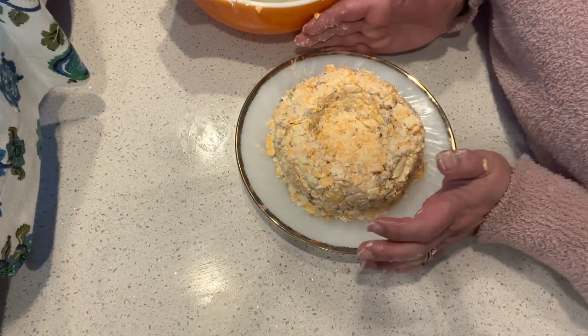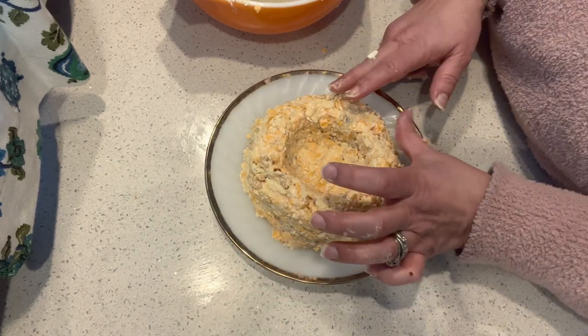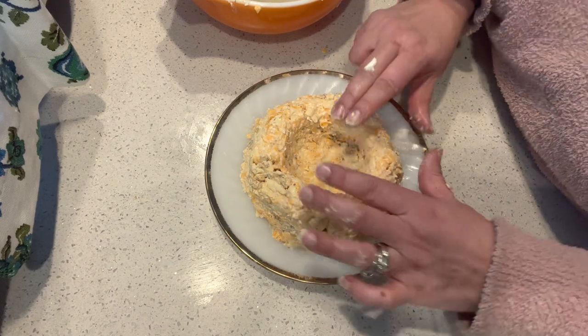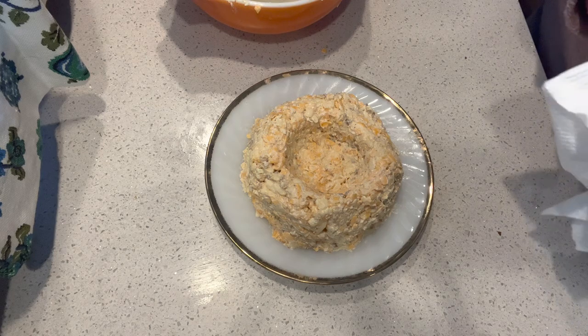My hands are clean. Just so that it looks more like a pool, you know, so we can put the jelly inside there.